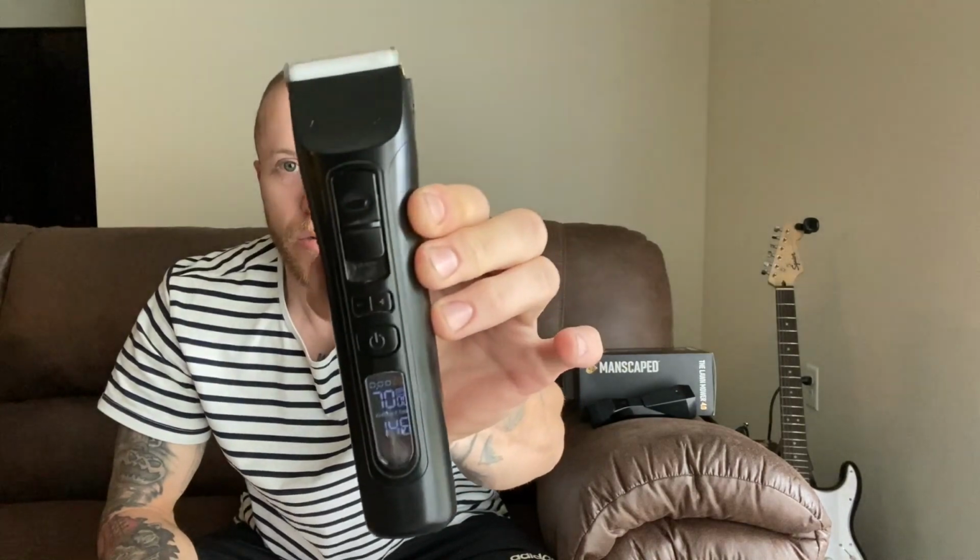So my number 1 favorite thing that I use probably every day, if not most days, I use this thing. Just to do a light trim on the neck or whatever, it has the nice gold, and then it has the ceramic blade at the edge to keep it lasting longer, doesn't tear your face up, doesn't cause razor burn or any of that bump stuff. But this guy here, I never charge this, and you can bring this in the shower. I don't know if you're supposed to, but I do, and it's just fine usually.